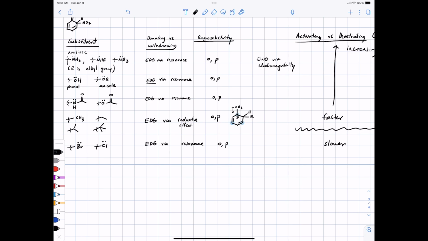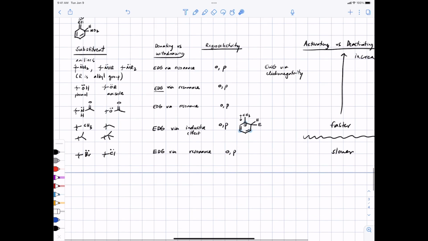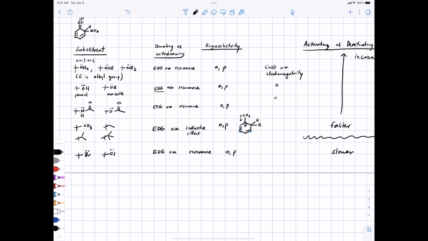And so what we're telling you is electronegativity starts to win for the halides. Now, that's not going to affect your decision for regioselectivity, and it's really only a practical issue. If you're doing this in the lab, you want to be prepared that this reaction might be a little bit slower. So it can be deactivated, but it can be electron donated via resonance. But also the book says that halogens are electron withdrawing groups. They are or they aren't? It says they are. Right.